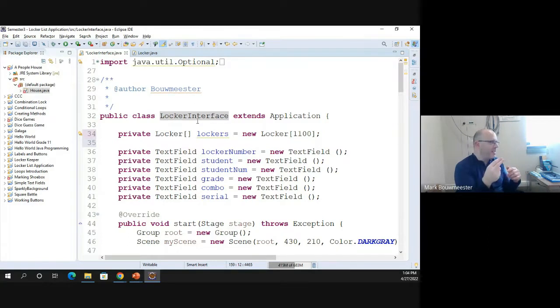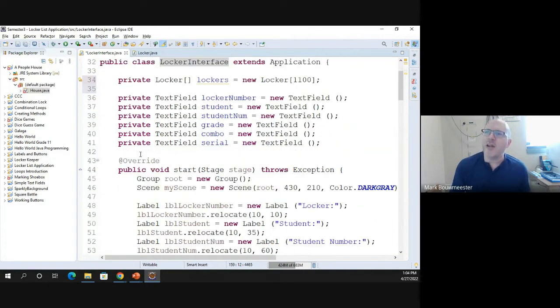The next thing that happens is the start method gets called, and it creates the interface and all the little parts that make up the interface. And then it starts listening for events to happen, like pressing a button. And when a button is pressed, it calls the code that responds to the button, and essentially sits there waiting for events until you close the program. Then there's a couple of methods that are called when the program gets closed as well, so that if you wanted to save the whole list of locker details to disk before you shut the program down, you can. Okay, so I'm going to make use of that constructor method.